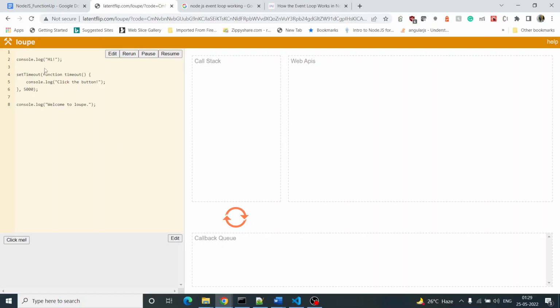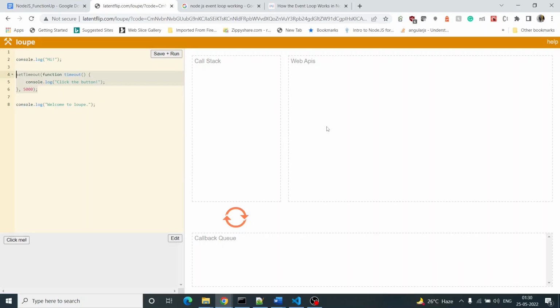So here you can see we have written this console statement, right? There is a set timeout function. Under the set timeout function, there is a console statement, and we have given 5,000 milliseconds, and there is another console statement, right? The console statement is a simple one. It's synchronous code. There is nothing asynchronous about this console. But set timeout is an asynchronous third-party web API call, right? So this will get executed as an asynchronous call in the Node.js event loop.